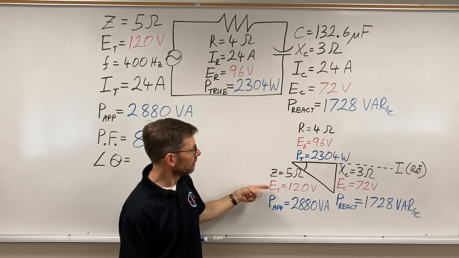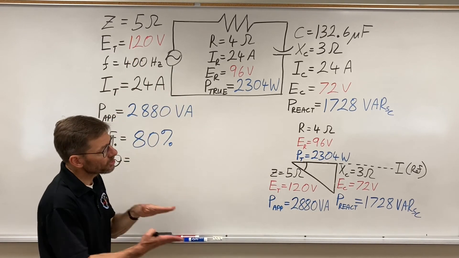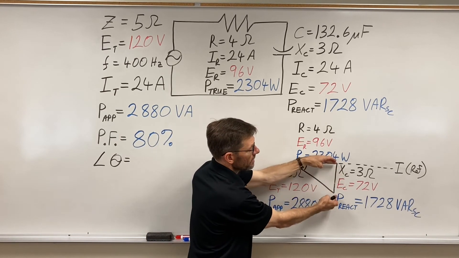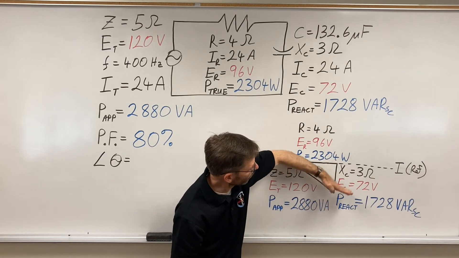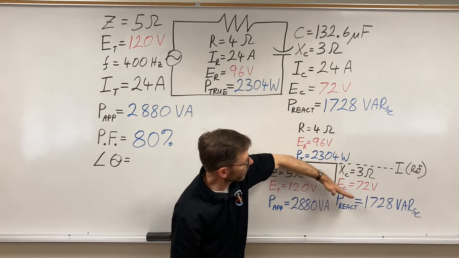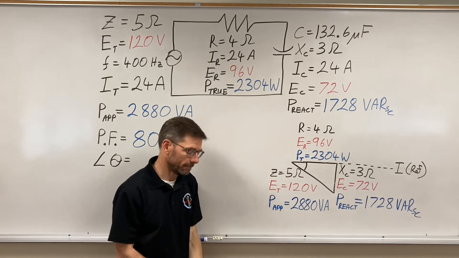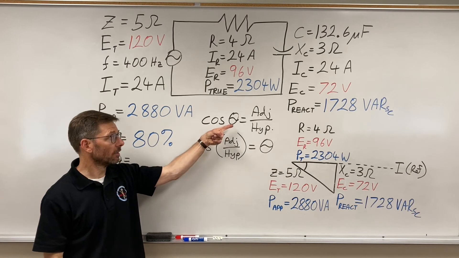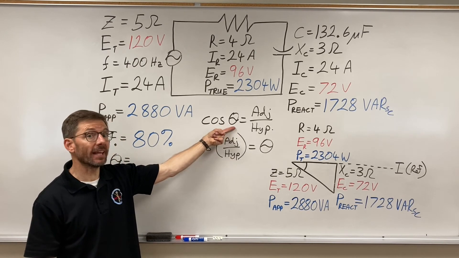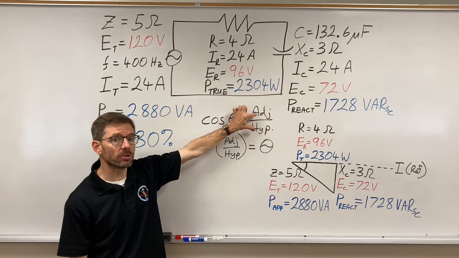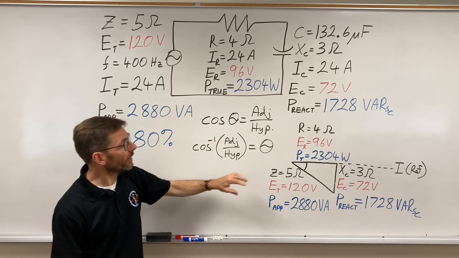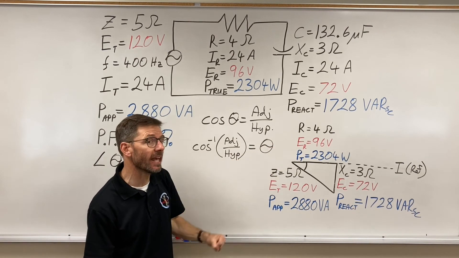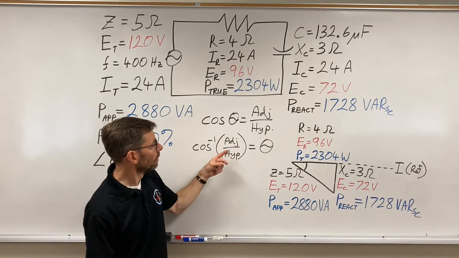But the total voltage back at the source, because there is more resistance here than there is capacitance, it's less than 45 degrees. It's favoring the resistive side. But how do we get that angle? If you just hit the cosine button on your calculator and a number, that would be the angle, and you would get the ratio between the sides. But we know the ratio. We know it's 4 over 5, or 96 over 120, or watts over VA.